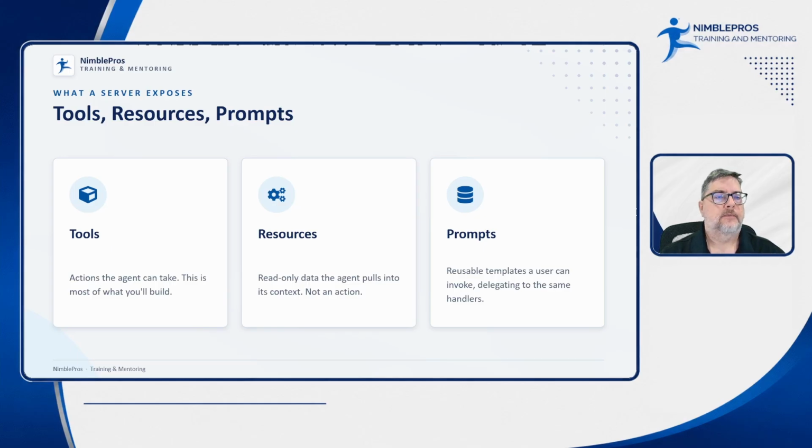And then there are the prompts themselves. Those are the templates that the MCP server can suggest, saying, okay, if you want to know about this, ask it in this way. It provides that information to help the AI agent interact with the MCP server and what it can do, but also to provide prompts, suggestions to the end user who's using that AI agent, saying, if you want to know about this, this is how you would ask to get the most effective results.